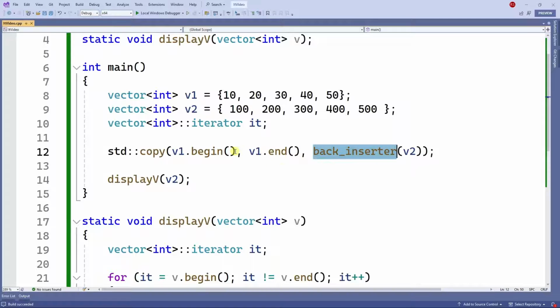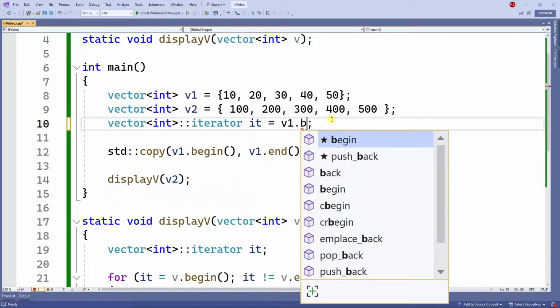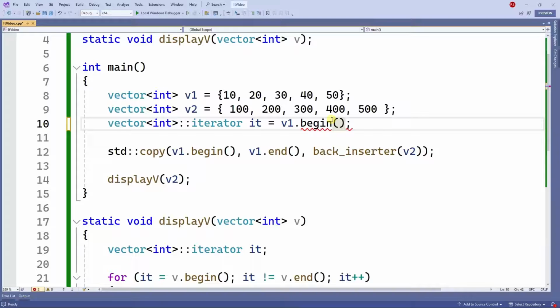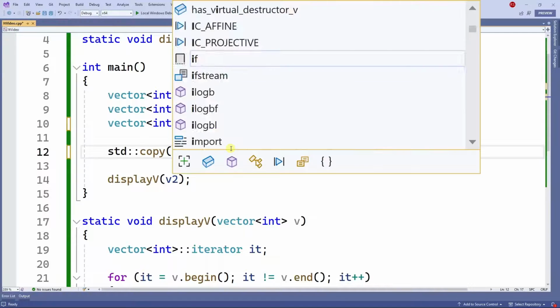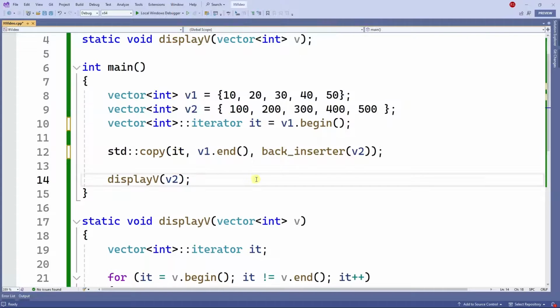So now, nothing here involves the iterator, but I could put the iterator equals v1 dot begin, and then instead of the begin here, I can just put the iterator, and that iterator is pointing at the first item.